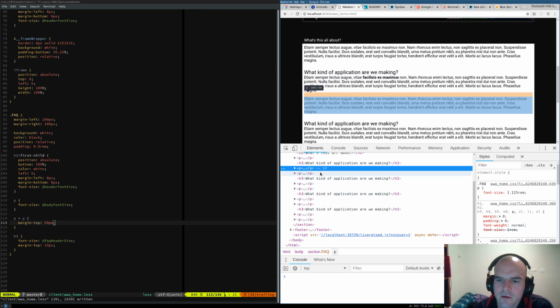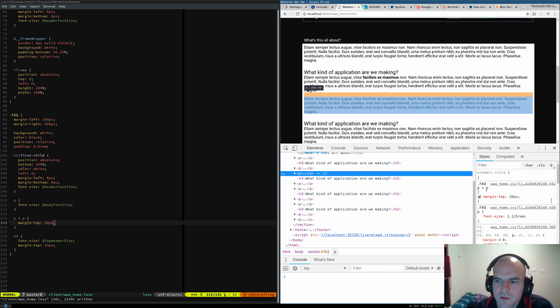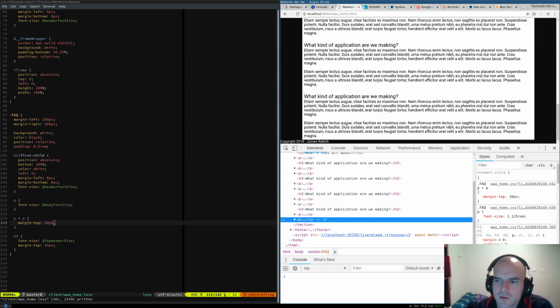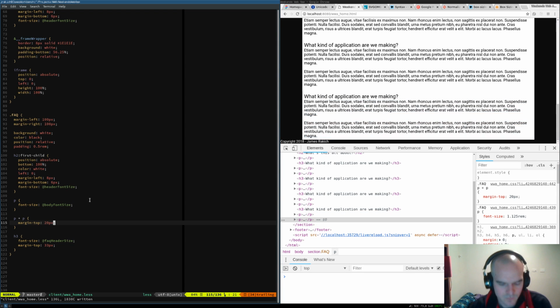So this paragraph after a paragraph, p plus p, will mean that, okay, that's got a margin top, but not this one at the bottom here. Well, let's see, this one at the bottom here also has a margin top, but it's never about the bottom margins now. It's only ever about what's between these two. So the plus selector is actually extremely useful.